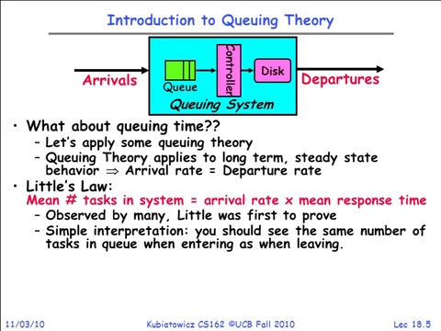Okay? And what that means is you go to McDonald's at lunchtime and you walk through the door and there's a line. Okay? And there's a certain rate of people coming through the door. And you wait for a while, you get to the counter, you get your hamburger and fries and all that other healthy stuff that you get, and you leave. But just before you leave, you turn around and you look, and in the steady state, the line behind you is going to be equal to the line that was there when you came in the door. Okay? That's our assumption.